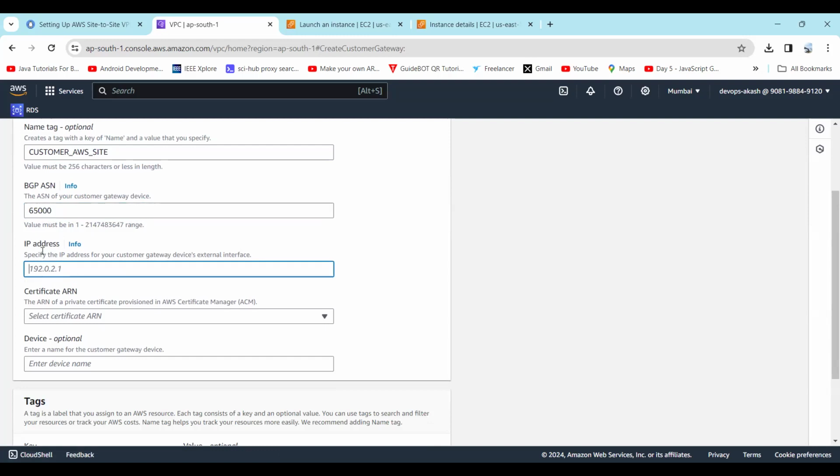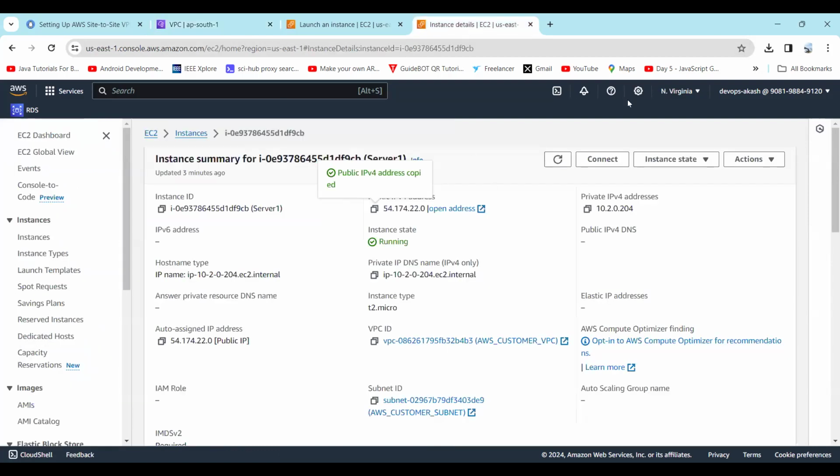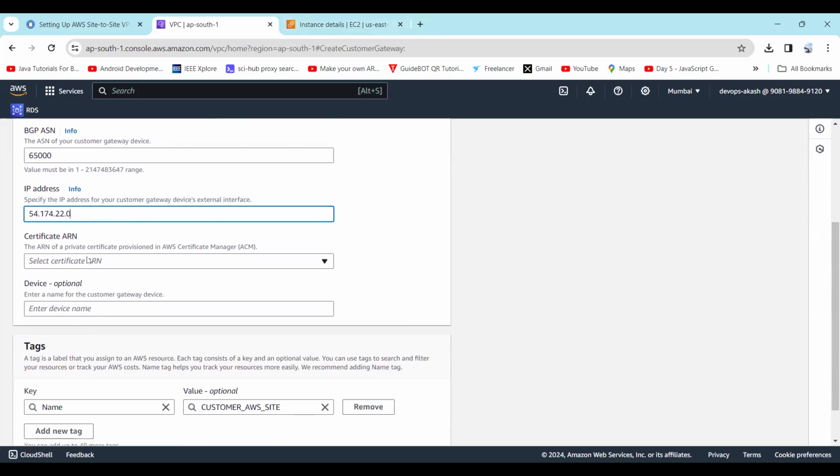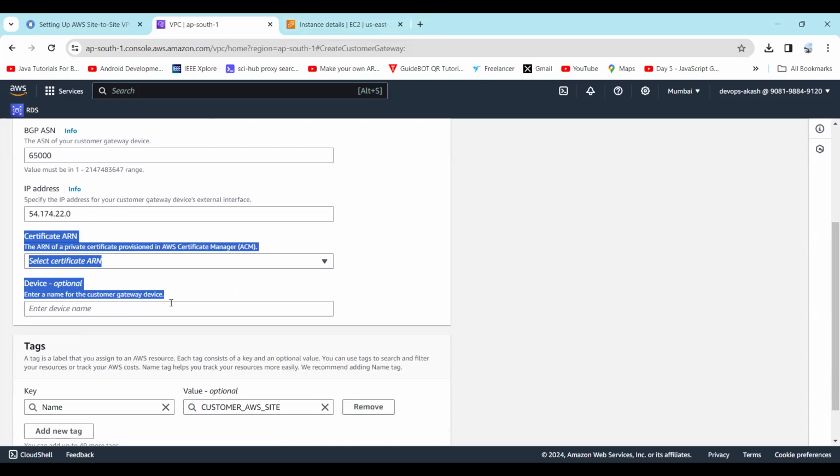Then you need to mention the IP address of the instance launched in the North Virginia region. So just copy this IP address, paste it, and keep other settings as default.